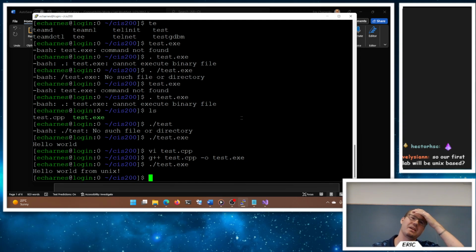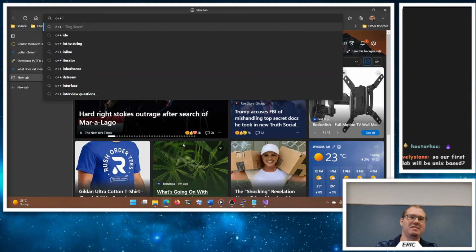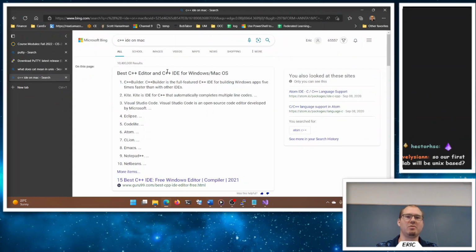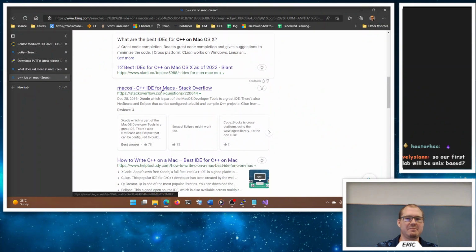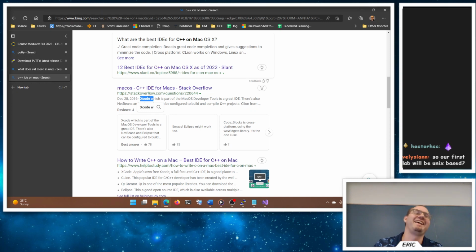What do you guys usually use on Mac? What's the IDE? I forget the name of it. What is it when you are writing C++ on Mac? Okay, we'll Google it here. CLion, I know some people use. I thought there's another one. Xcode, that's the name I was looking for. Do you guys use Xcode on Mac? Okay. If you don't know, then just use the college computer or Windows. It's usually a little easier. But you're welcome to do it yourself. Xcode, I think, will get the job done.